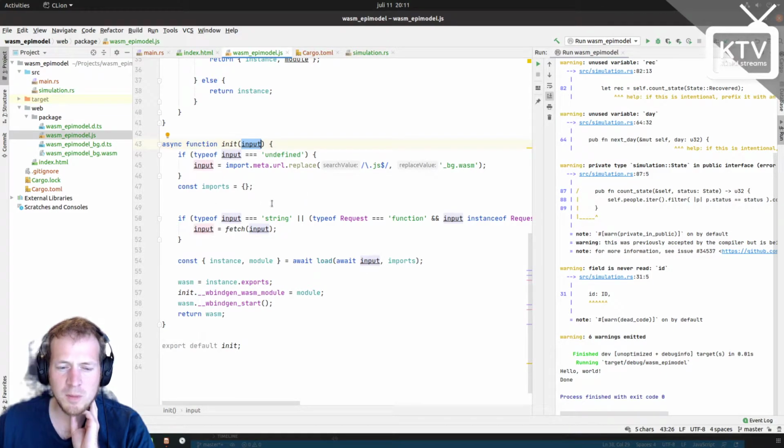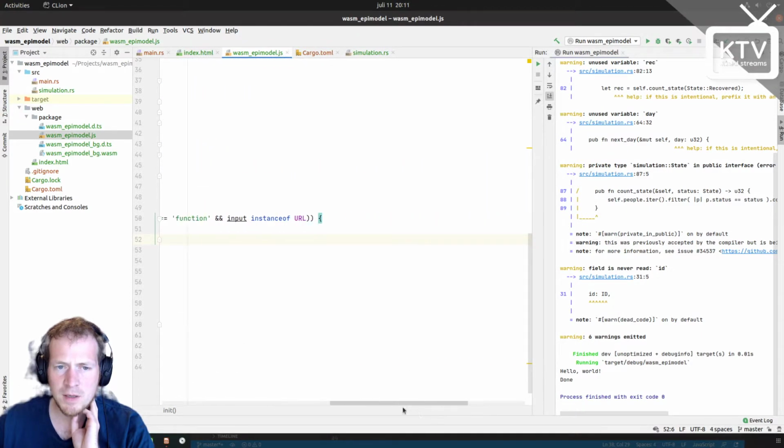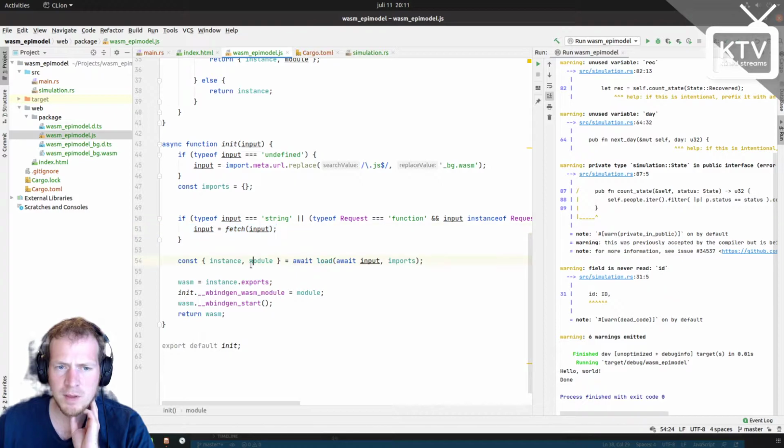Maybe it searches for this module. Anyway, somehow it finds the wasm file and then fetches it. Then it awaits load of this and imports. What do imports do? An empty object. So what does load do?